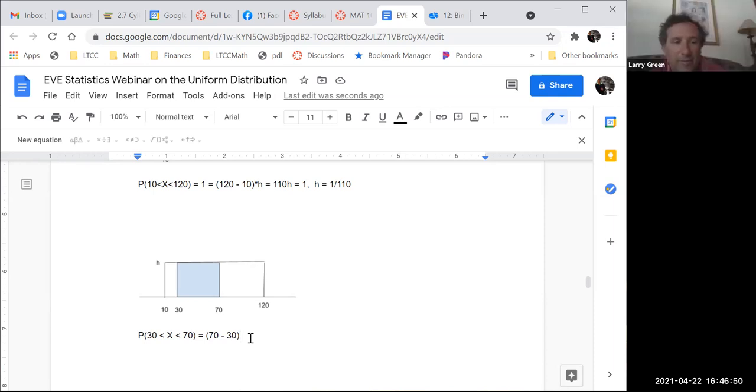Okay, so here's the problem with that. That's good for one example, but we're going to do lots of examples and they're all going to be a little different. So you really have to understand what's going on here. And what's going on is, in fact, let me write it out, base times height. This is all about base times height. If you memorize the way your tutor showed you, that'll be great for one example, but it's not going to work for part B and part C, part D, part E, and all the others. Does that make sense?